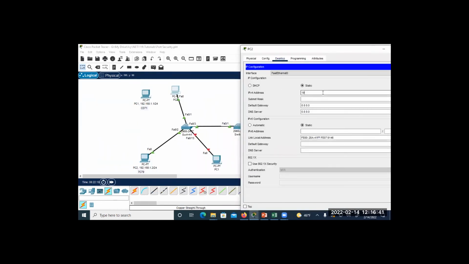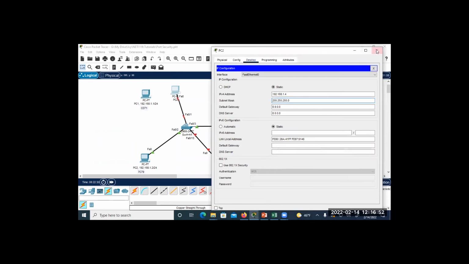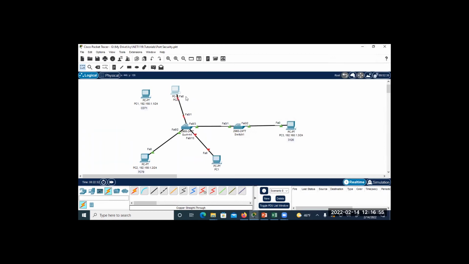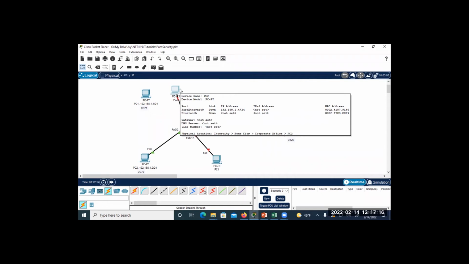What happened here? 192.168.1.1. So now see, right after I configure the IP address and right after I ping to have the incoming traffic, the port will go down, because I only configured the MAC address of this one only. Right? So whenever you unplug a computer and plug in another computer here, the MAC address is not the same. That's why the port goes down here. Right? Make sense?